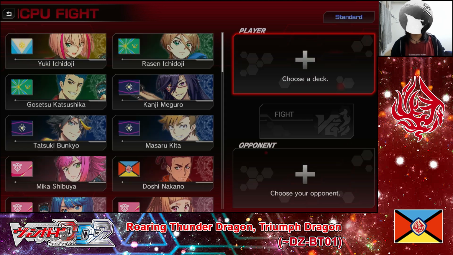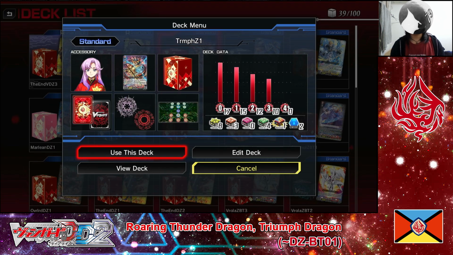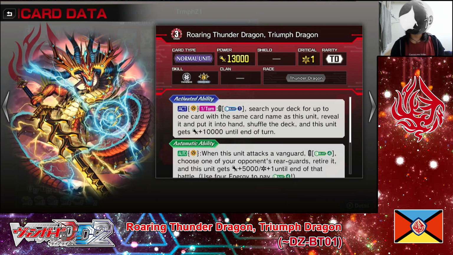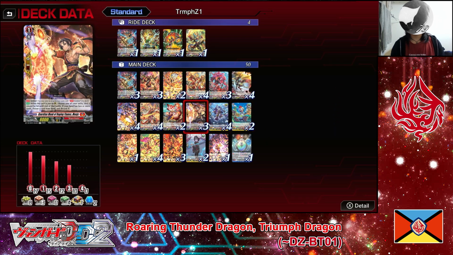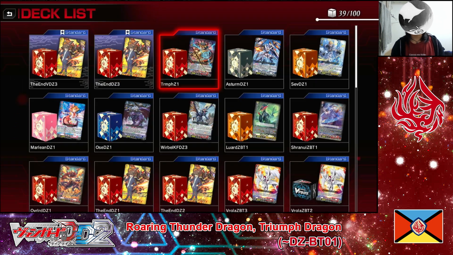Now first we select the deck I just showcased to you, the Dragon Empires, Roaring Thunder Dragon, Triumph Dragon, DZ-BT01 deck. Let's see, the deck all looks okay from this side, so selecting the deck, use this deck already.